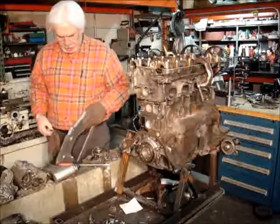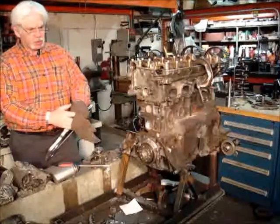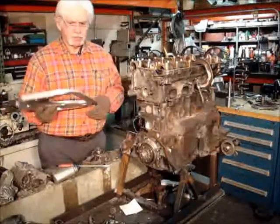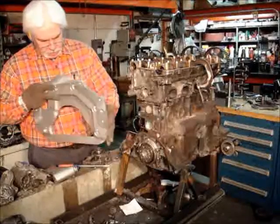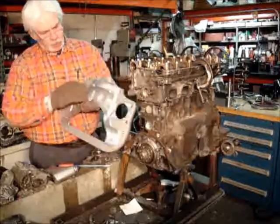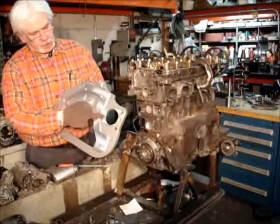Morning. I thought I'd show you how I built this adapter for a General Motors automatic transmission. I used a Powerglide because I had one to build this up. This is just an adapter plate that has the Chevy on one side, the Mitsubishi on the other side, and I use a Toyota starter.